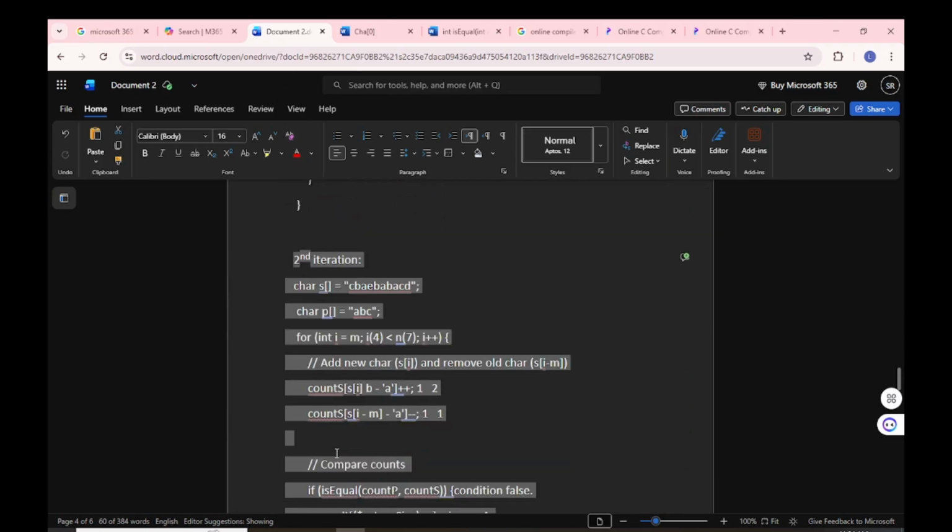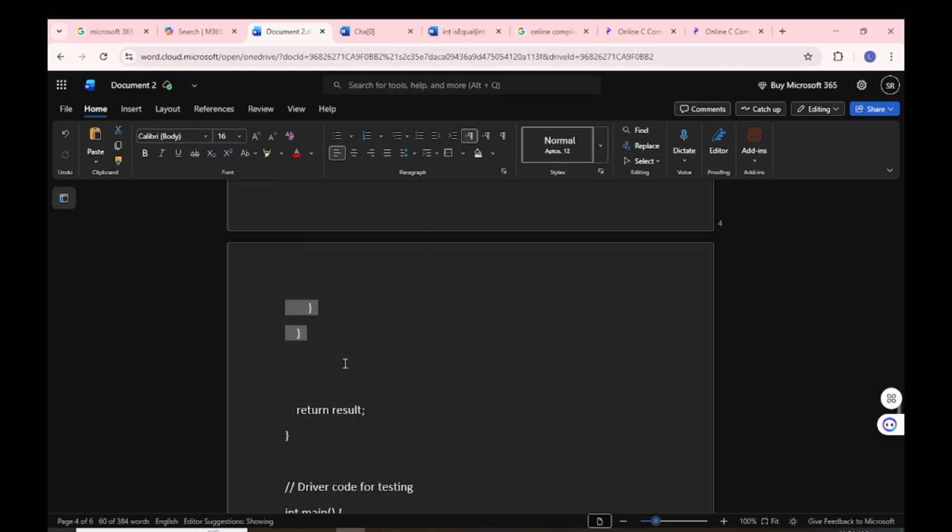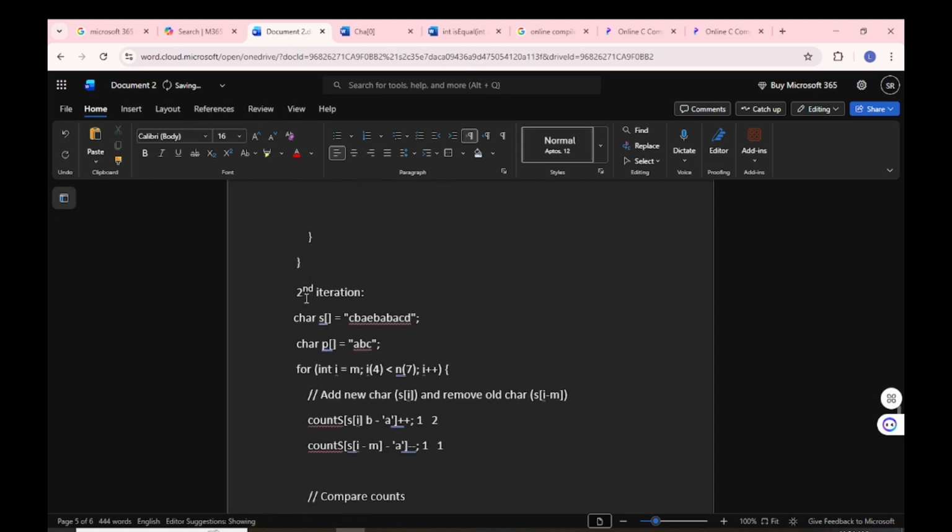So let's go for the third iteration. Here i will be 5, less than 7, 0 1 2 3 4 5. So a would be here, a minus a, that means 0.